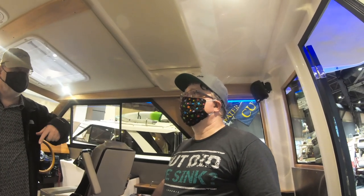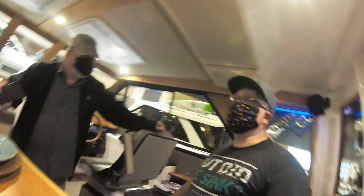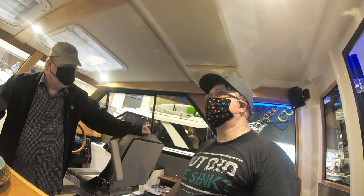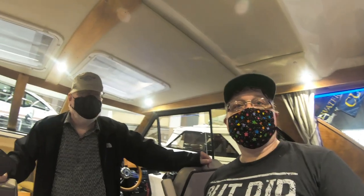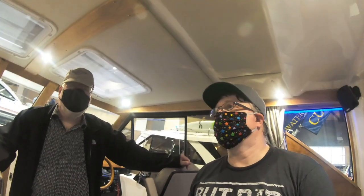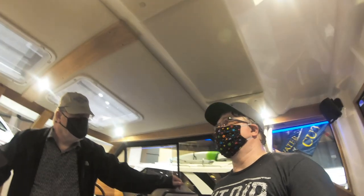70 or 90? 60. No, this one's a little higher. No, 60-amp. What I've noticed on the talk of lithium batteries is I've got the schematic. Andrew's already sent that to me, as well as the write-up that they did on the lithium. And I've seen that set up on Cutwater 28, the 24-8 over there, which is also brand new for this year. Same exact setup. So it's 3,000 watt inverter, 600 amp hours of lithium iron phosphate batteries with Dakota batteries.